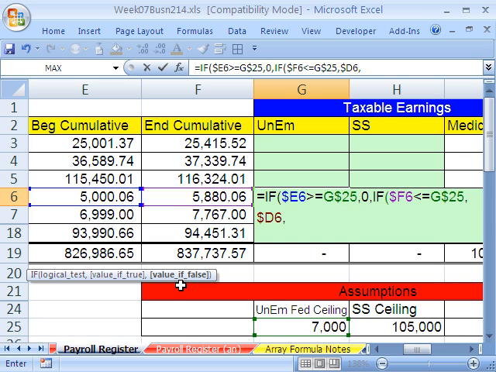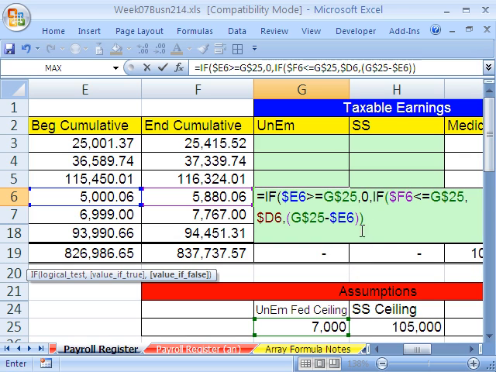Well, get this. There are only three possibilities. Your taxable earnings for this pay period are zero. They are the whole paycheck, or they're part of it. So one of the reasons I set up this formula this way, I did the two easy ones first. I did way over, and then the end is still under. So there's only one possibility left. So we just, in parentheses, remember, ceiling, and lock it in front of the row, minus whatever the begin cumulative was. And lock that one in front of the column. Close parentheses. That's why we did that little example before. So when we got to this part of the formula, we already knew that it was ceiling minus begin cumulative. Close parentheses on that one.